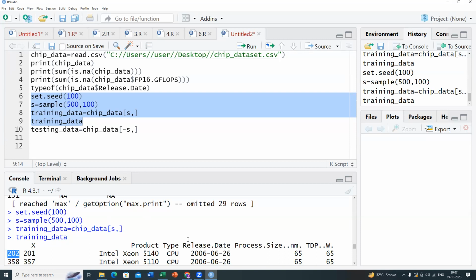Okay. Now, if we divide the data into two parts, then I can use the training data set to build any model and the testing data set to check how my model works or not. There is a question: does it give the same result every time? So it gives the same result every time.